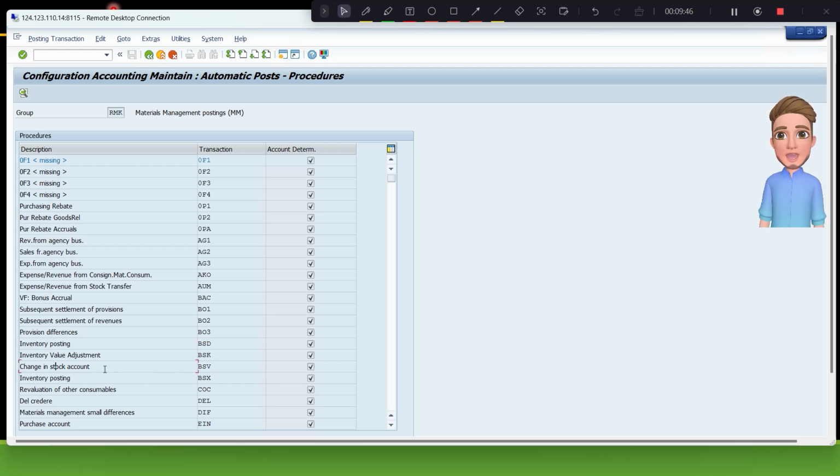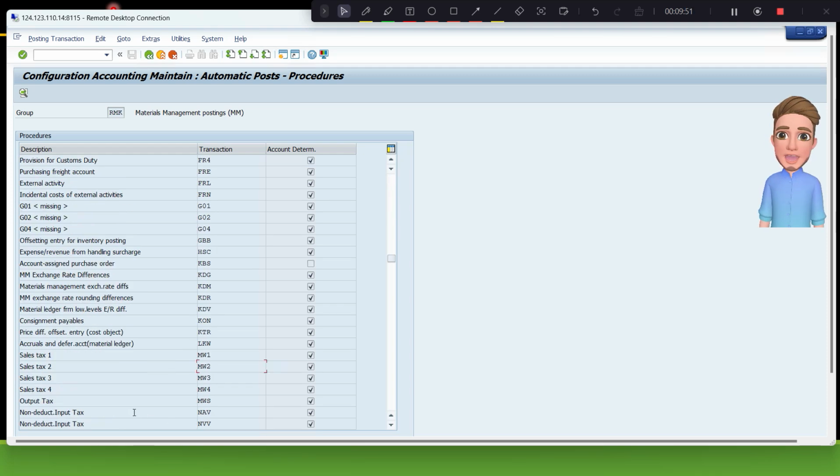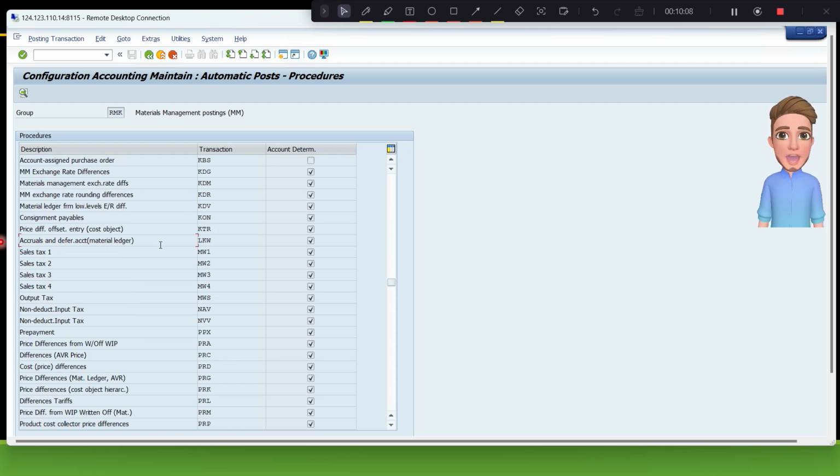Change in stock account, you have BSV. And GBB is the offsetting entry for inventory posting. Every time you take out inventory or receive inventory, you have the other side of the entry which should go to the GBB, right?